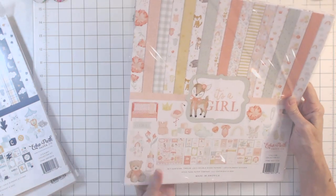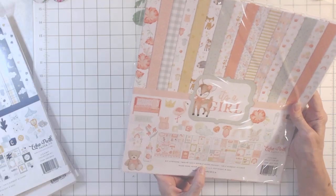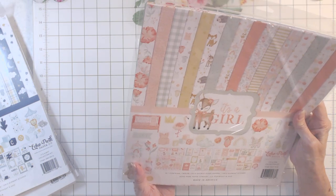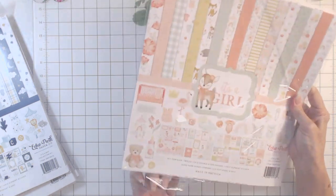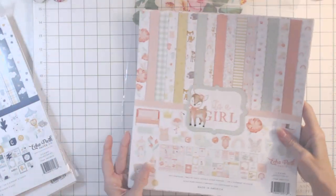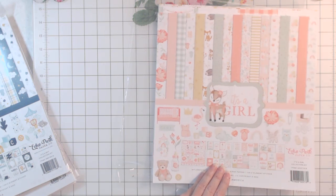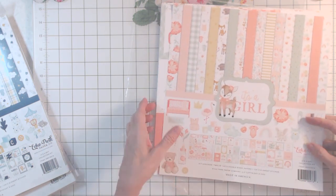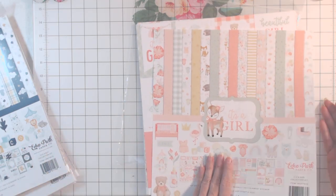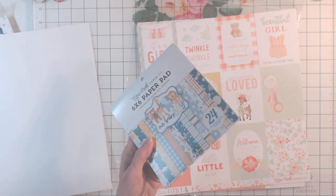This one is It's a Girl, and it is 12 by 12 double-sided papers. And I think you get stickers too. So these were $7 each, and then after I bought it, they put some stuff on sale, down to $5 a paper pad, but I had already spent all this, so I didn't go back and I didn't need any more. But I should have got the little boy and little girl one of this. I just didn't think about it.